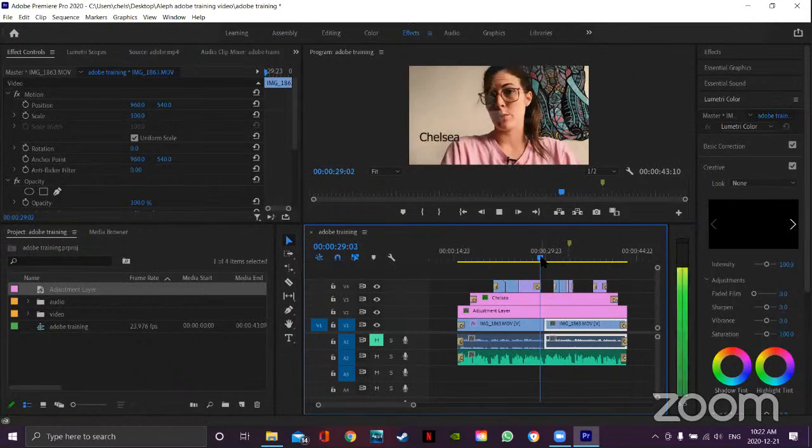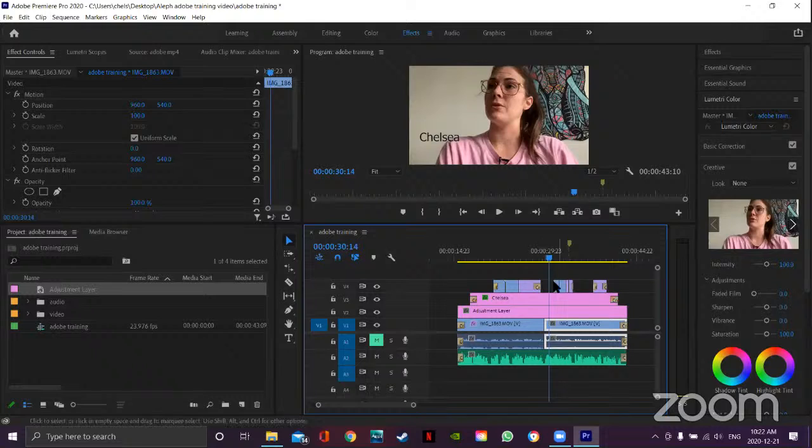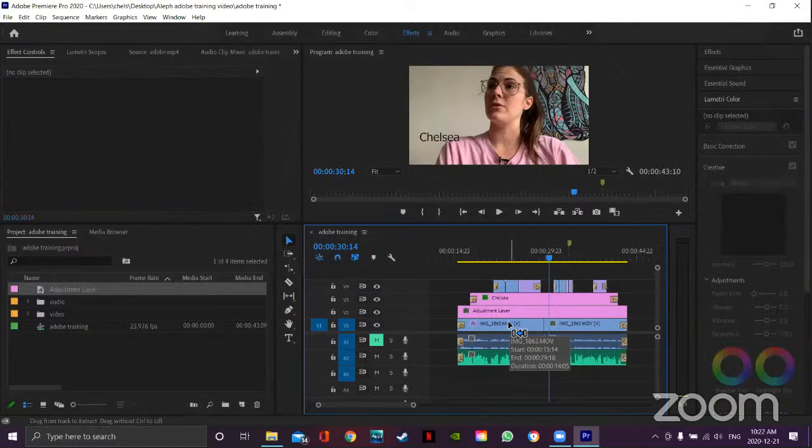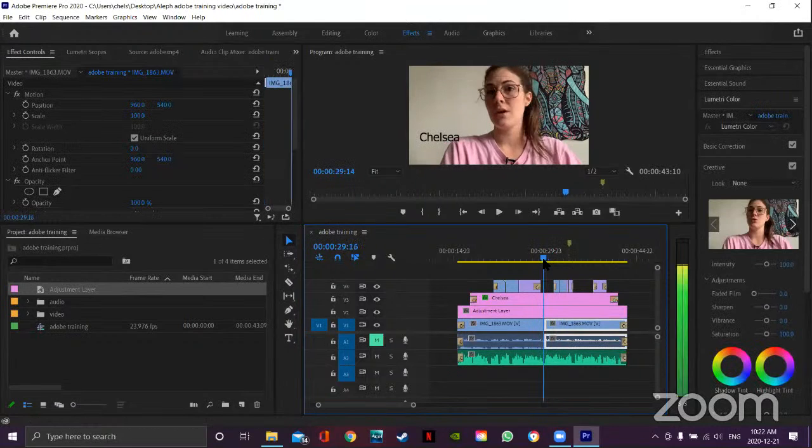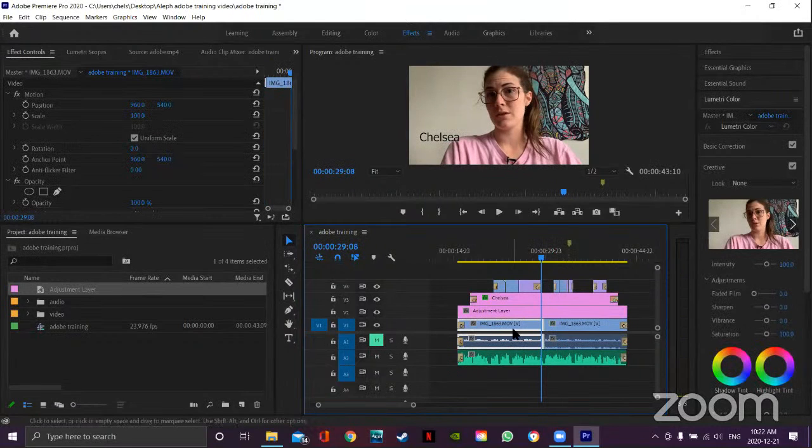As you can see, the color changes. Now I'm going to Control Z to undo everything here, because I don't want that color on the video. So instead of adjusting each video, you add your adjustment layer.